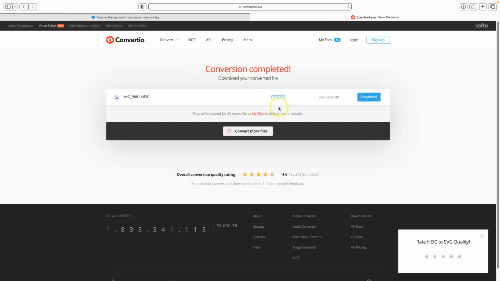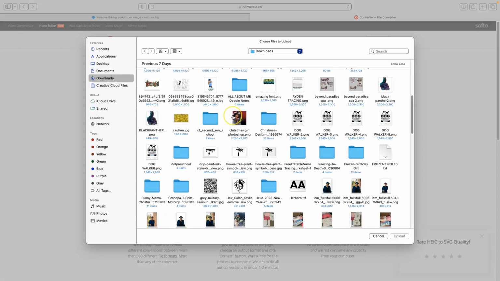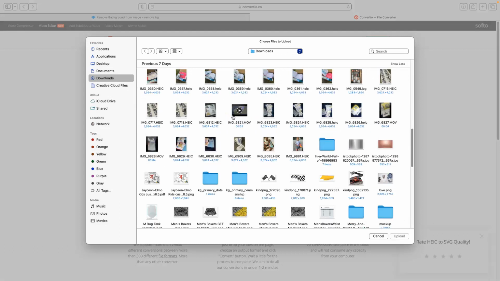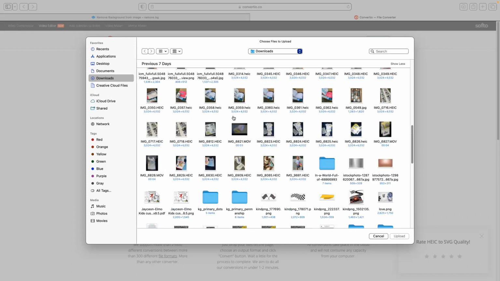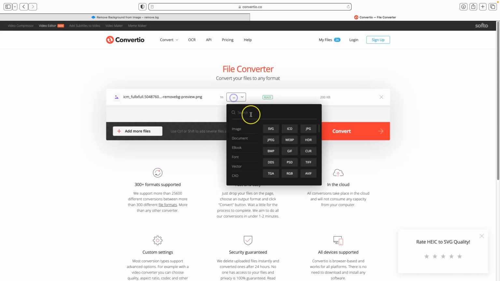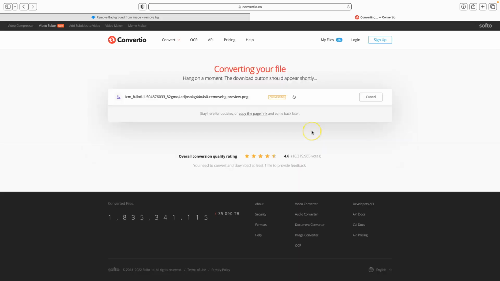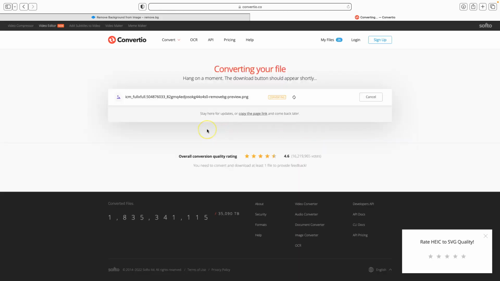Like that one there that I just loaded, it actually had the background on it still, so I probably could remove the background and see if it comes out a little better. Let me see. I have a picture of somebody. This is somebody who I did a fan for, so we could take this to a SVG file and see what it looks like. But the whole purpose of this video is really to remove the background. And I can show you how to quickly remove the background inside of Photoshop as well.